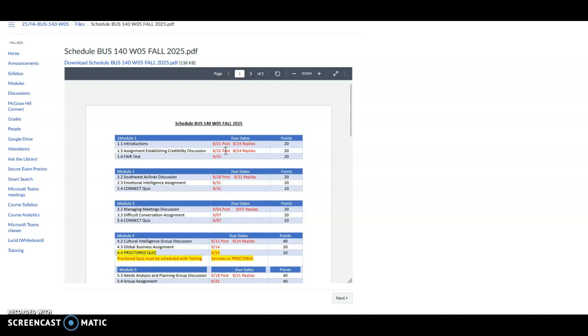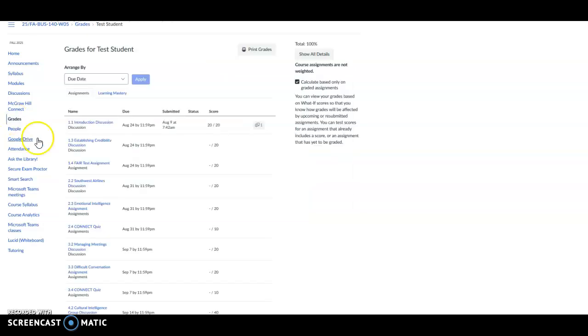You'll see feedback for assignments submitted in your grades link here. You open your grades link, and you'll see here, there's the assignment. Submitted on that date, due on this date, submitted here. Points available, points applied, and then when you open this link over here, you'll see any comments that I might have made. Most of the assignments have rubrics associated with them, and when a rubric is used, you'll see another icon over here to review comments on the rubric.